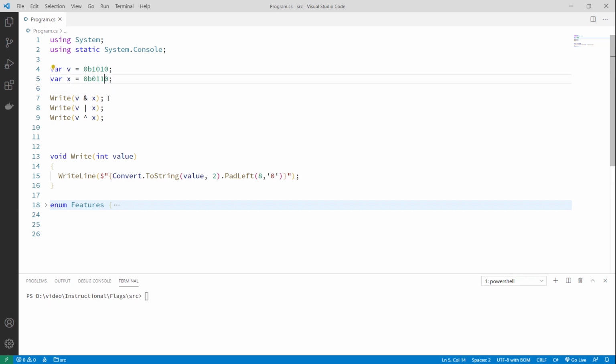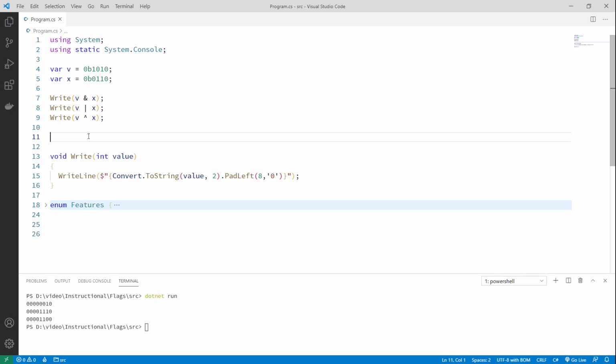So actually, let's change this to this value, right? Just so we can see both values. So this should return us a 1, 0 for AND. And this second one should return us a 1, 1, 1, right? Because it's saying that either of these need to be true. And the exclusive OR says only if one is true in one of them, not in both of them. So let's run this just so we can see this again. And we can see that the AND only found the column where they had them in common. The OR found all of the columns of the binary digits where there was at least a 1. And the exclusive only did the ones where it was only true in one of them. If they both had it, it ignored them.